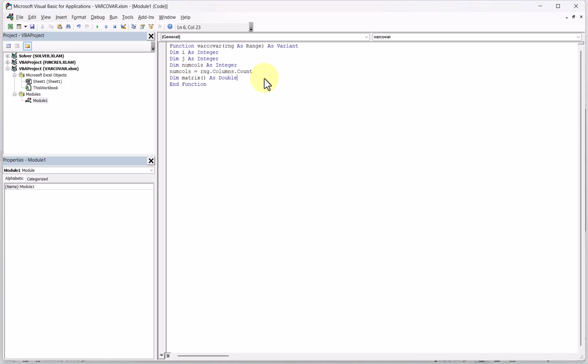The double data type allows decimal numbers and is different from an integer because an integer is just a whole number. The size of our matrix will correspond to the number of the columns in the range that we've already created.